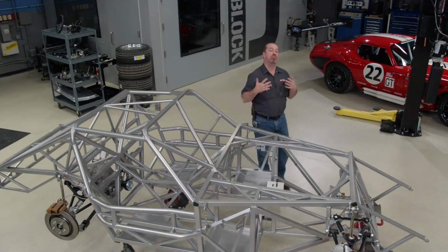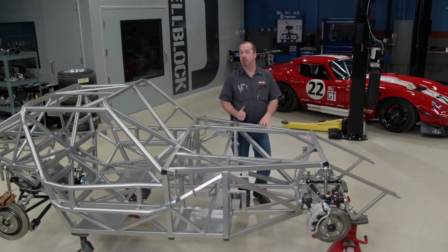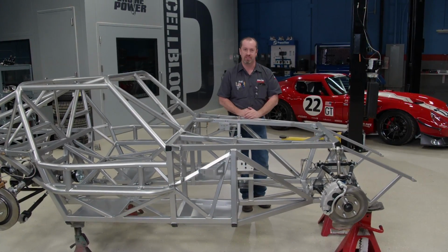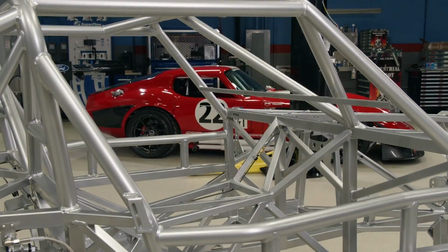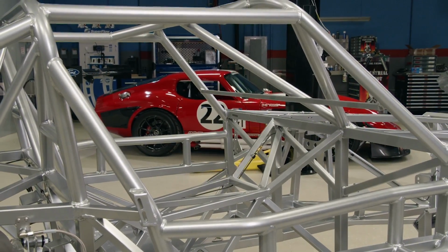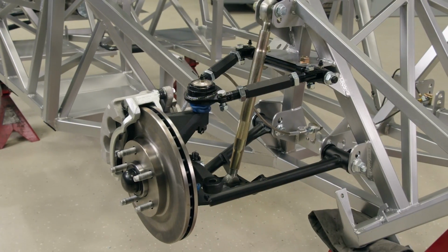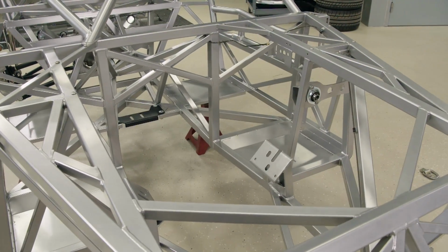And this is what we're so excited about. And how could we not be? This is the same Factory 5 Type 65 Coupe R chassis that's under that wicked-looking race car. It was designed with structural rigidity, safety, driver compartment size, and space for extra head and foot room. Multiple suspension mounting points for street and race setups, and modular engine mounting for multiple engine and transmission platforms.